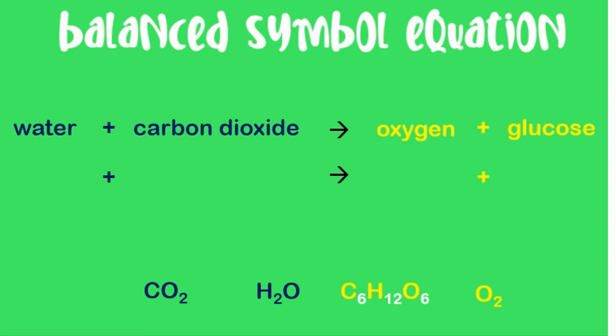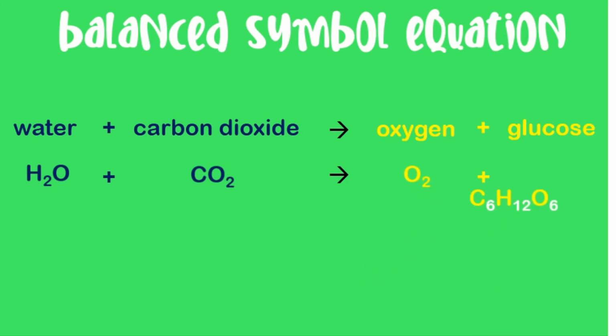You also need to know in an exam, it's a really common question that looks scary, but it's actually not, how to do a balanced symbol equation. So at the bottom, there's four chemical formulas. You probably will know that H2O is water, CO2 is carbon dioxide, O2 there is oxygen, and a bit trickier, C6H12O6. You're just going to have to commit that to memory. C6H12O6, that is glucose. Now, this is a symbol equation because it's using the symbols like H2O rather than the word, but it isn't balanced, and that's something you'll learn how to do in chemistry.